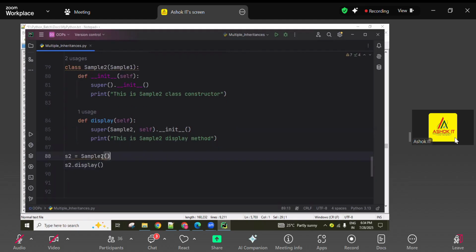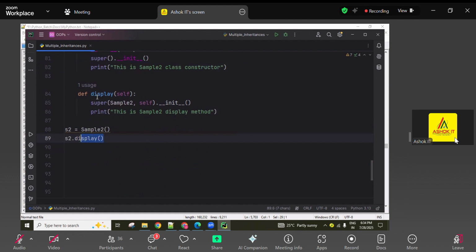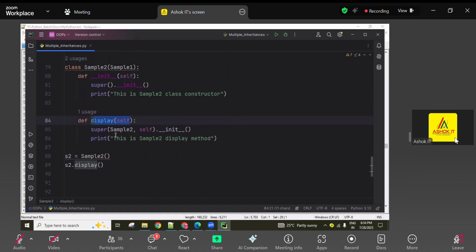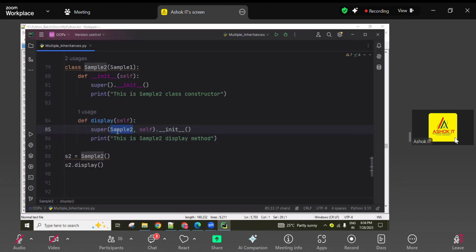Now because of this, first the parent constructor and the child constructor both execute. Next I'm calling the display method, coming to here. So again, see guys, I directly called using the super method. This is another variation, we can call it like this also. Super of current class name we are using.